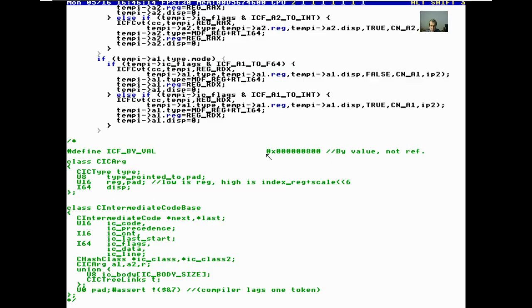So here's what I want to do. I want to make type pointed to null if it's not a pointer. If it is a pointer, I want the type to be a pointer, and the flag by value should be replaced with a non-zero pointed value.